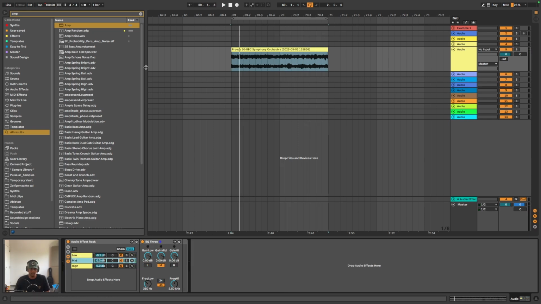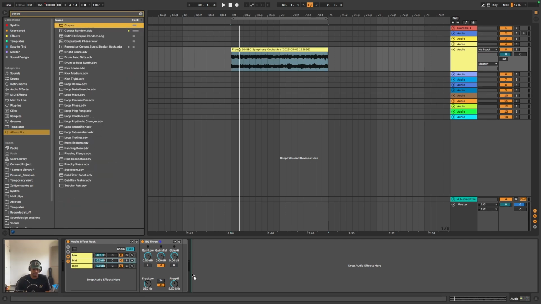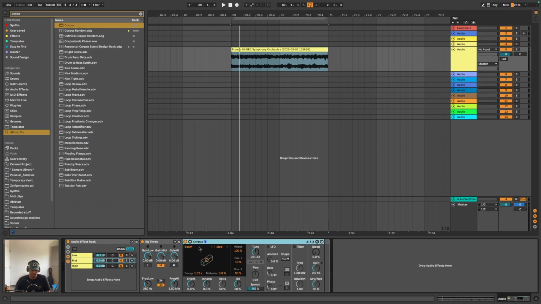Sure. For the mids, I was thinking of using Corpus. Let's see what we can use it for. First, I'm gonna use the pipe resonance type.